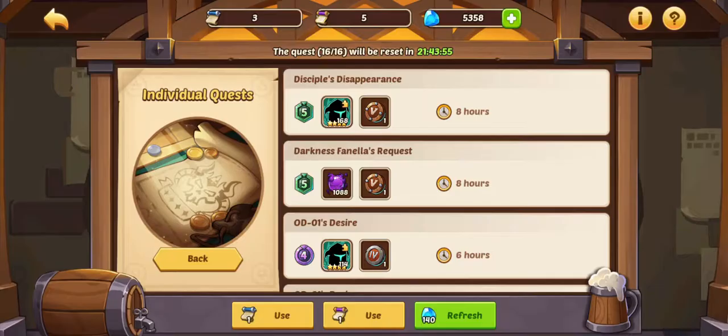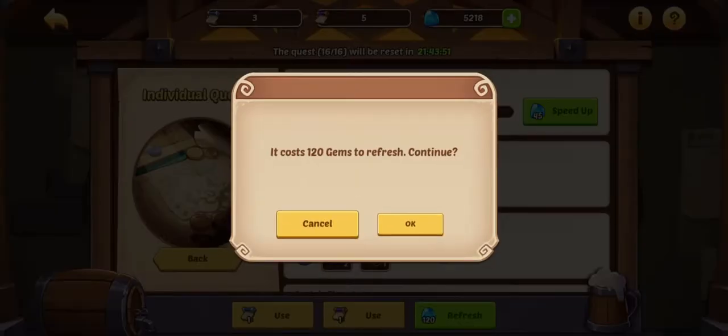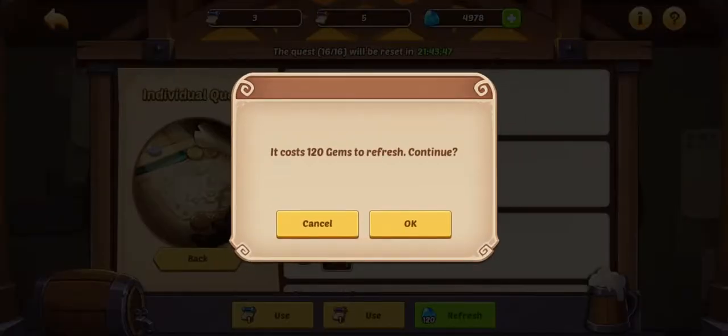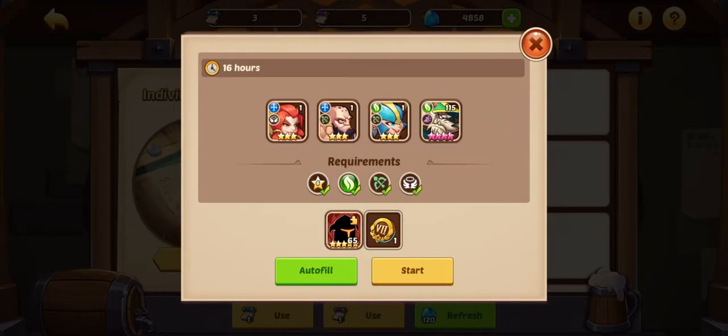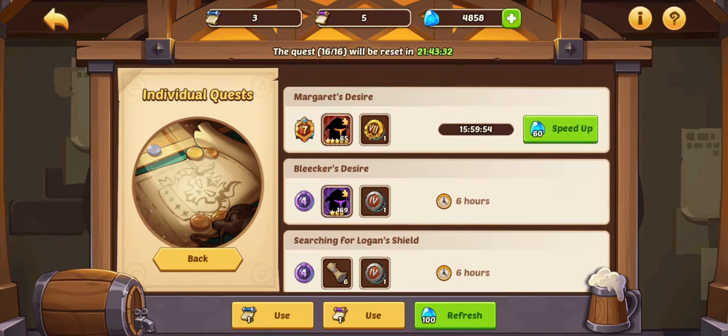Oh, lots of shards. Lots of shards. Got another 6 star. 120 go. So that means we're going to roll for another 6. There we go. So we got our first 7 star. I want to say we're around 1200 gems into it, and we got a 7 star. So even though the percentage rate is 0.2%, that wasn't too bad.